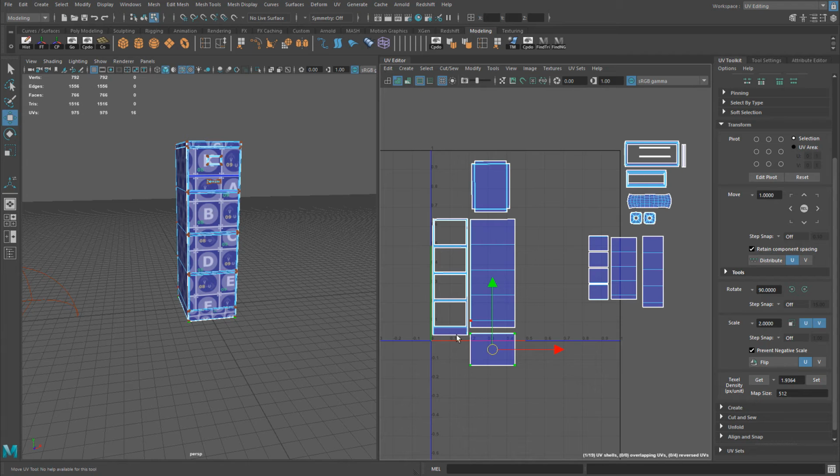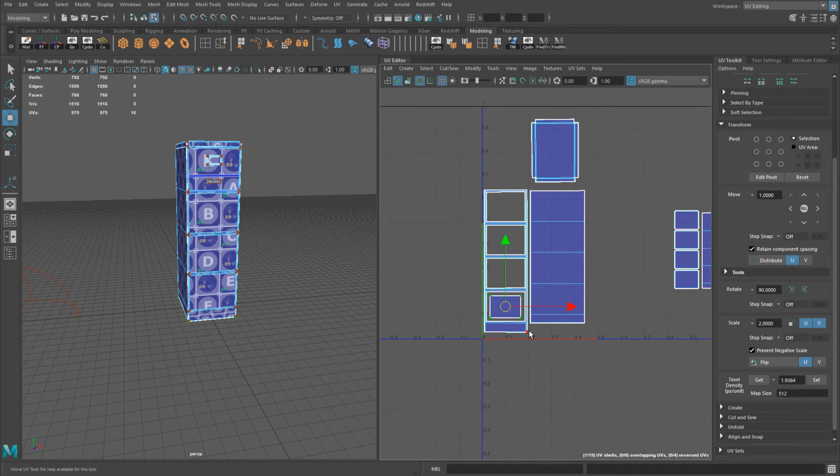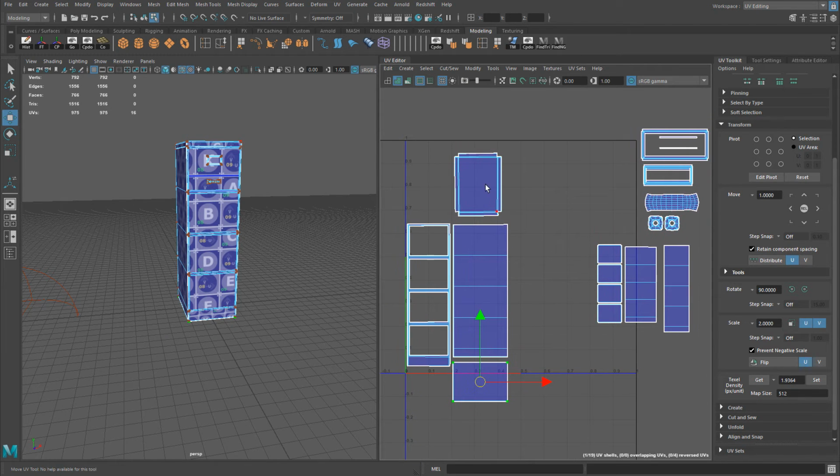Actually, I can scale this down because nobody's going to see the bottom. So for that shell, I can really scale it down and maybe position it right there to save a little bit more space for me for important areas. Unless this file cabinet is going to be sideways. So I'll just keep it as is. So it's the same.